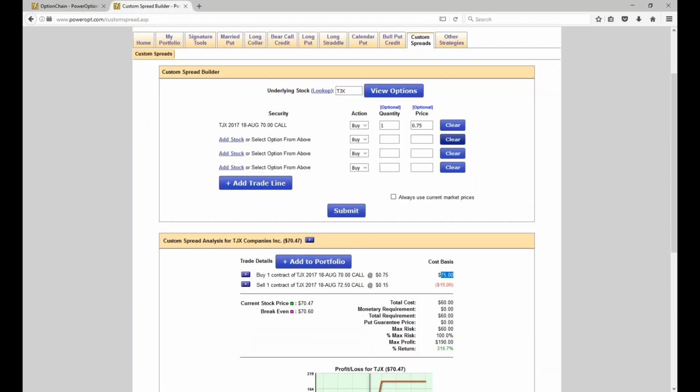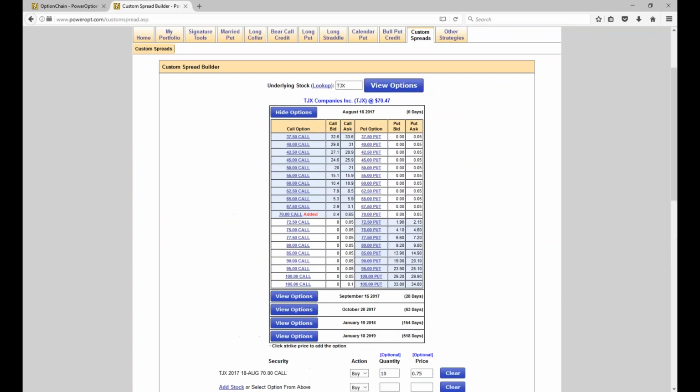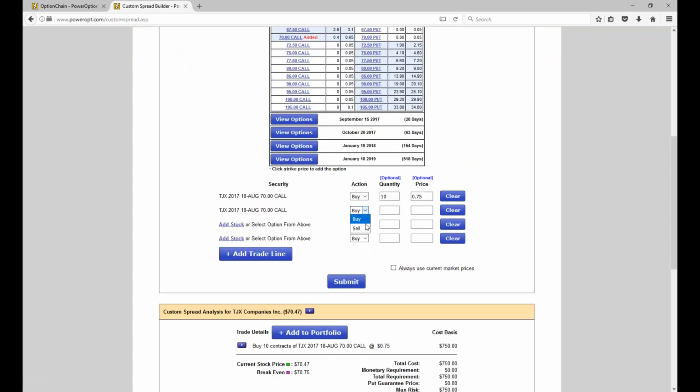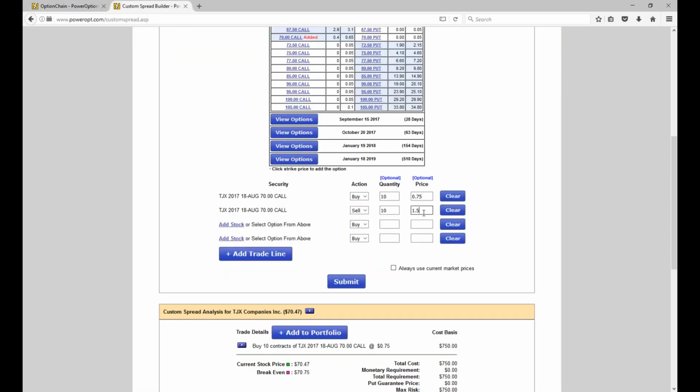Let's look at those two examples. We had 10 contracts at 75, so now we're risking 750. When the stock jumped up to 71.59, I could have, of course, sold these, all 10. Let's say we did this first. Let's say I sold all 10. That was it, $1.55, $1.60 is what I said? I could get $1.65 at midpoint. I'll put in $1.65 during the day.